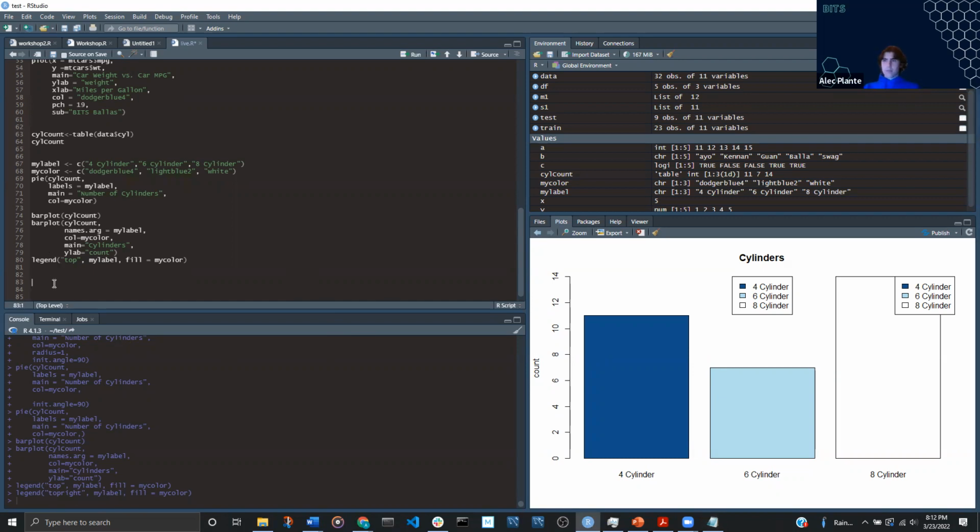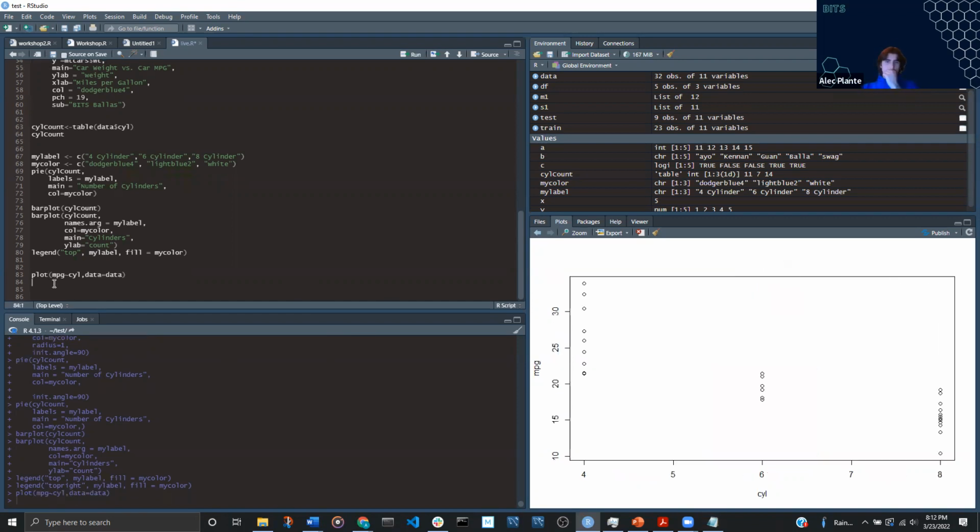Cool. So I'm going to do this real quick. I'm going to plot the number of cylinders compared to the MPG. Because right now what we're trying to do is basically lay down the foundation to be able to predict MPG for a car. I'm trying to see, do the number of cylinders have an effect on the MPG of the car? And as we can see here, although this graph isn't great, it kind of does, right? The 4-cylinder cars seem to have higher MPGs. As you get to 6 cylinders, it seems like it's in the middle, and 8 cylinders is pretty low.